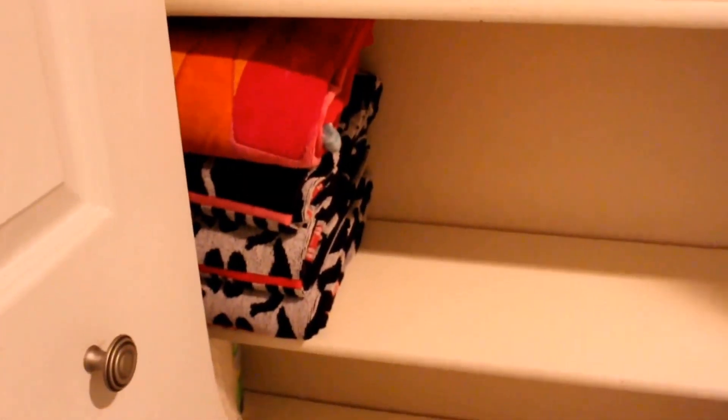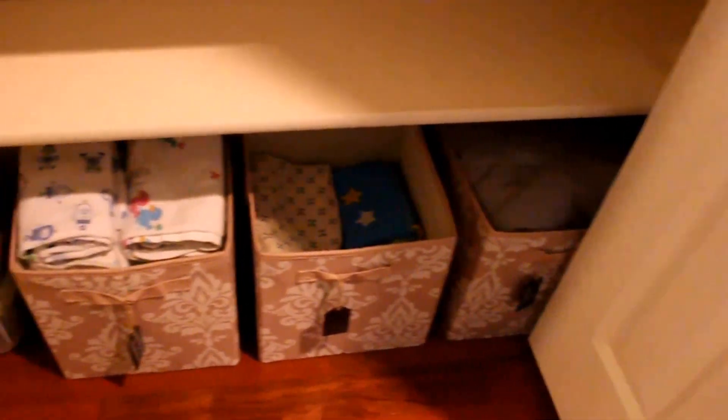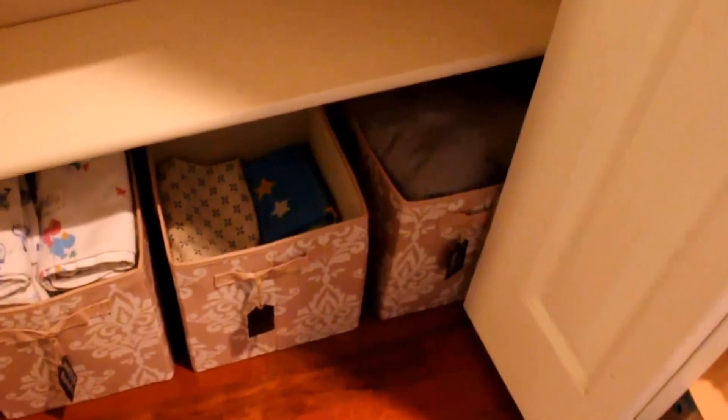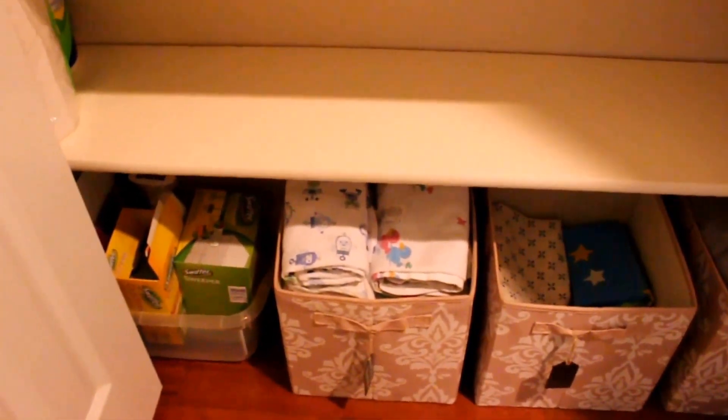To give you an overview: the top shelf is completely utilized; the second shelf has four dark bins being utilized; the towel shelf is only half used; the beach towel shelf is about half used; the paper towel and toilet paper shelf will probably be half used; and the bottom area is completely being used. The reason the heavier items are at the bottom is because king sheets and so many towels get heavy and I really don't want the shelf bowing.